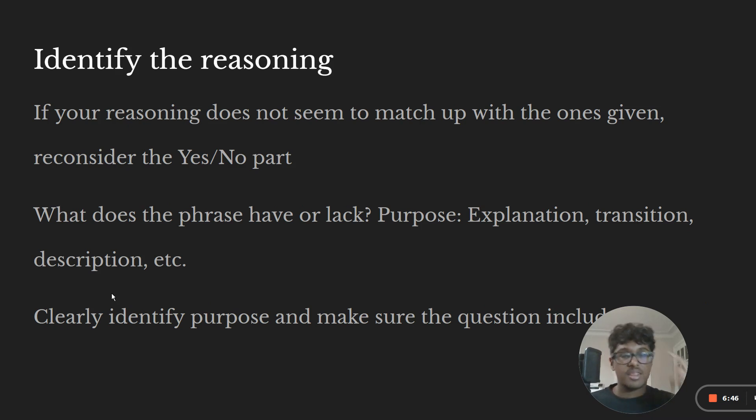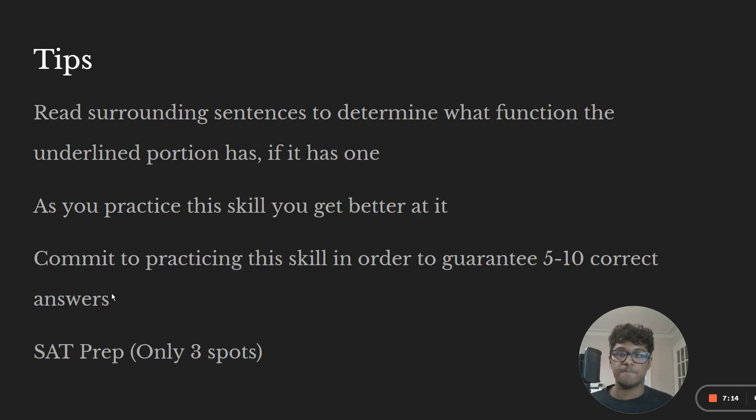If you came up with the purpose of, oh, it's explanation, you need to make sure that explanation is actually the correct purpose. That it's no because it's not an explanation or something. You need to figure out the exact purpose or what that thing specifically does not have. And once you identify the reasoning before you look at the answer choices and you find that the one that you have in your head is correct with the one in the answer, you'll get really good at figuring out what the right answer for these types of questions are.